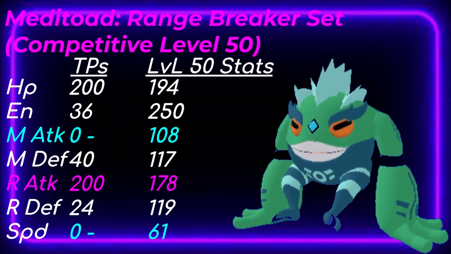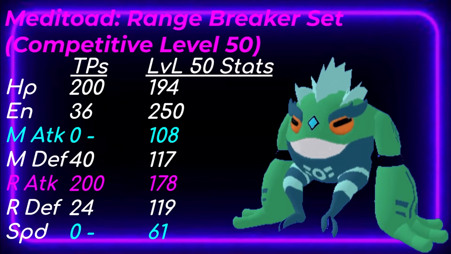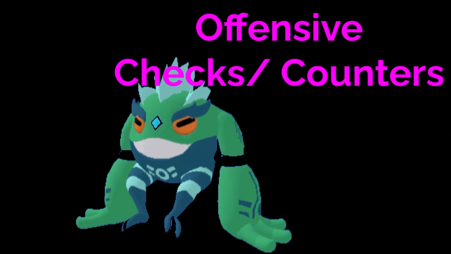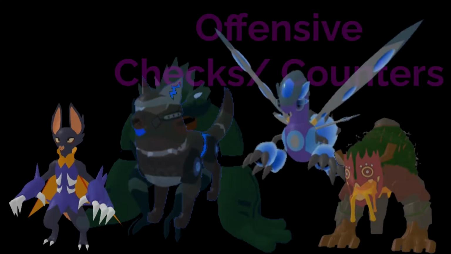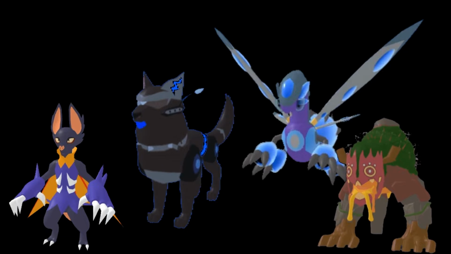So with that out of the way, let's talk about the Meditoad's counters and checks as well as its teammates. So, Meditoad's offensive counters and checks are pretty simple. You just want to run stuff that outspeeds it and hits it super effectively. Stuff like Volcaloa, Dolodrix, Hunder, and Vespratu are some great examples.